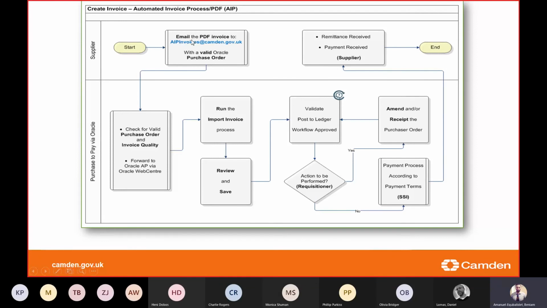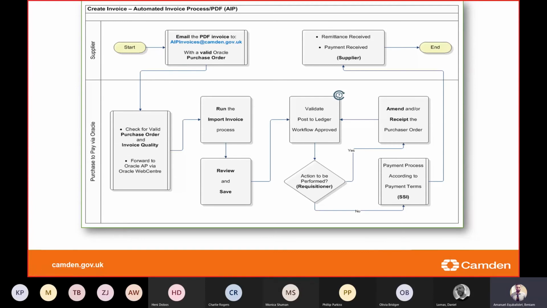Right, so once you've submitted your PDF quoting a valid purchase order, your transaction will then fall into our lane, the purchase to pay lane via Oracle. And as Daniel's just stated, Oracle just means it's our financial system. Once it arrives, it will be checked to see if it has a valid purchase order. The invoice quality will be checked, and provided it meets those requirements, then it's forwarded into our Oracle AP via the Oracle Web Center, which is again not something you'll have to worry about.